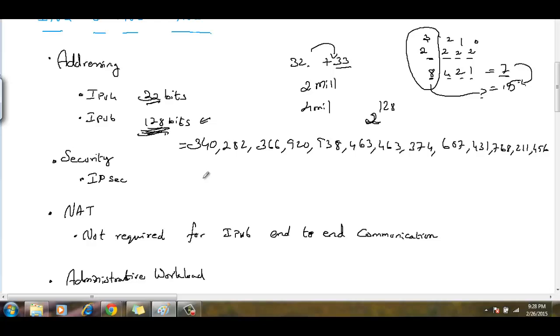Alright, now next thing is about security. IPv6 is designed in a way that it adapts so easily to IPsec kind of security. If you talk about security VPNs, IPsec is the hero there. IPsec is the protocol that makes the security VPN happen. So IPsec by default, the IPv6 header adapts. In IPv4, we need to do a lot of additional encapsulation to make IPsec work with IPv4. But in IPv6, yes.